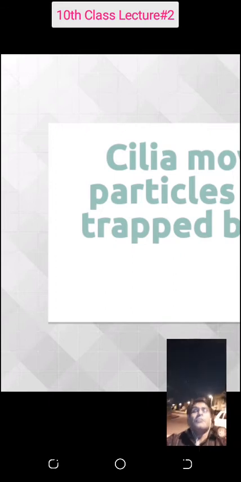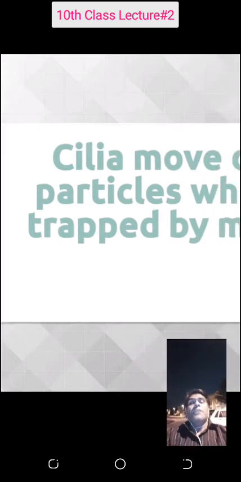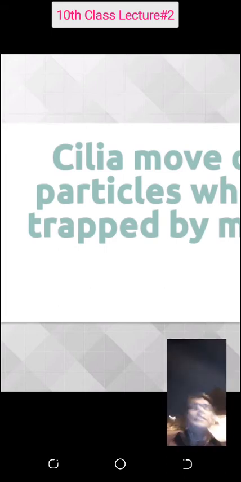What will happen to the mucus? The mucus will trap the dust particles. When the dust particles are trapped, what will happen? The cilia will move up, and the cilia will vibrate up, just like the cilia of a paramecium. They will vibrate up and move the dust particles out of the airway, and the particles will enter into the digestive system. That is very easy. So that is the main objective of that.